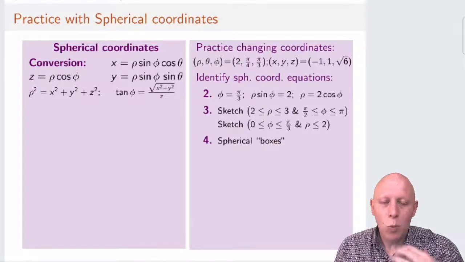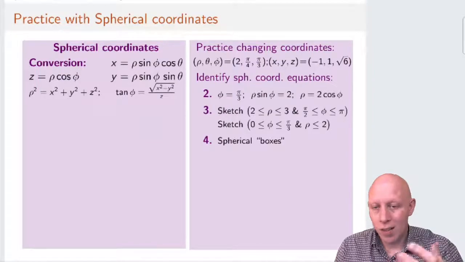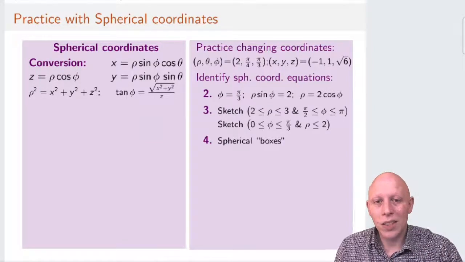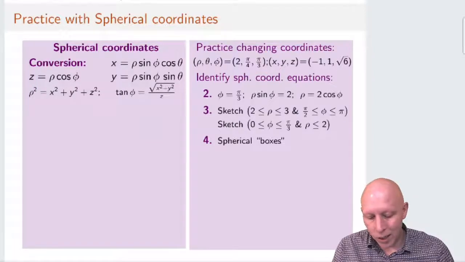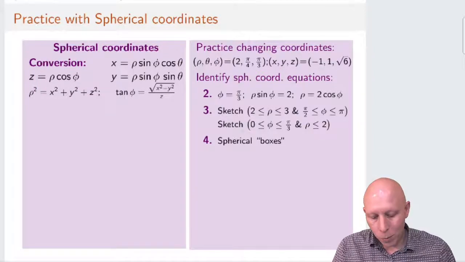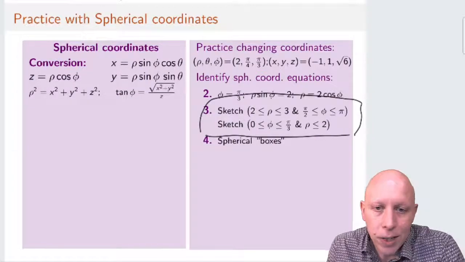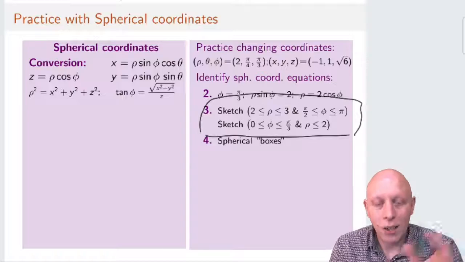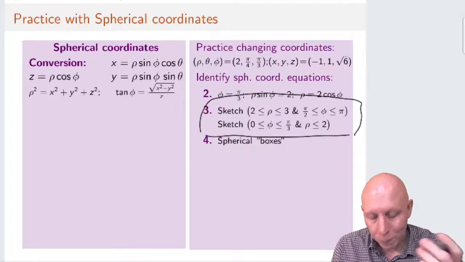That is, what are nice equations that are best represented in terms of spherical coordinates? And that's going to be the case. We're going to want to convert when we have inequalities that look like this, where we've specified constants as your bounds for phi, for theta, and for rho.